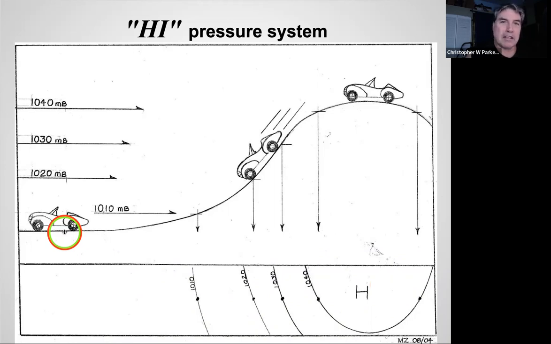So getting in the middle of an area of low pressure is not necessarily a bad thing because the winds are typically fairly light, but it is risky and only works in a very limited number of situations. Generally, we want to stay away from areas of low pressure and away from strong cold fronts because typically we're in this area on the hill where we've got a lot of wind going on as a low pressure system or a cold front approaches and passes.